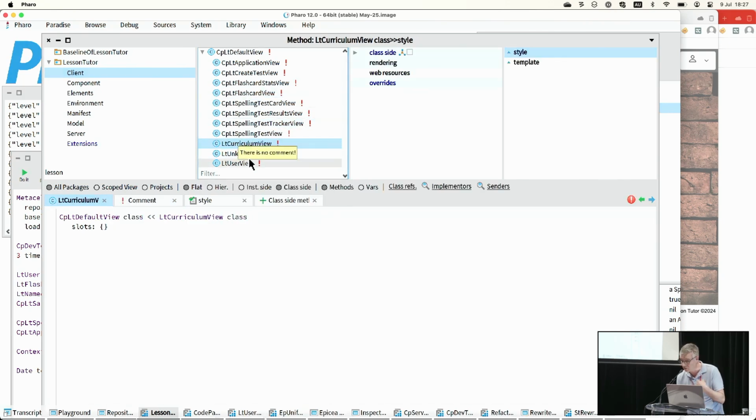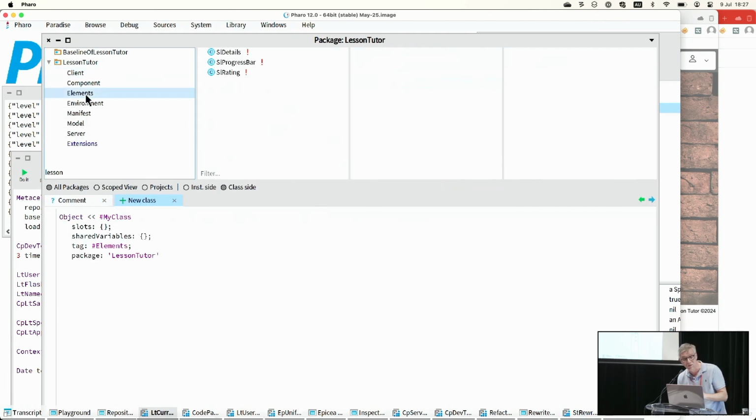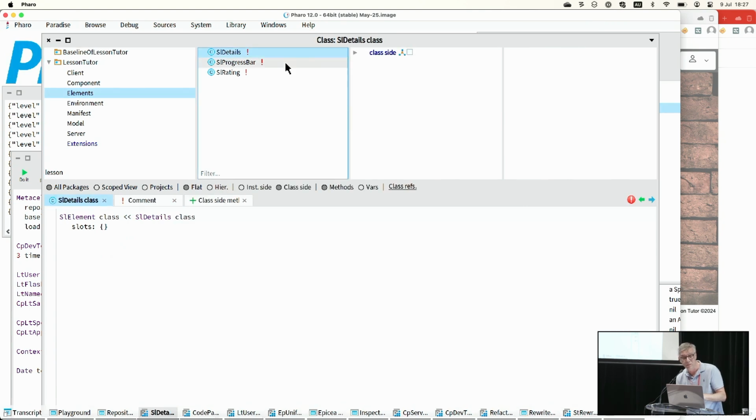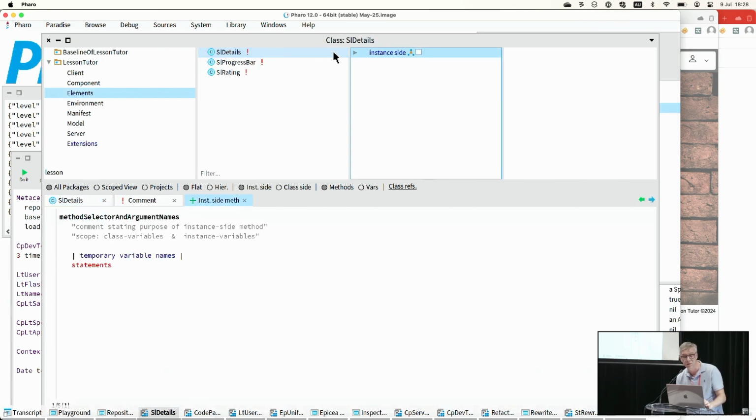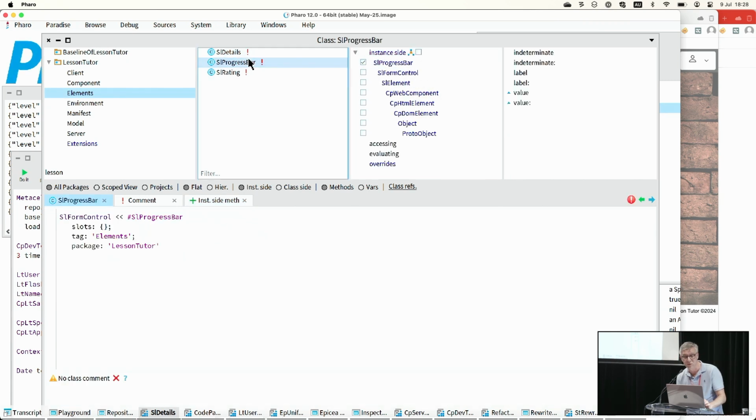The one bit I wanted to call out was that a lot of people are talking about web components. Web components, I don't know anything about them, but Eric has been teaching me, and they're pretty cool. And they're really easy. One of the things I'm using in my template was this details piece, and it was really easy to do in Code Paradise. You just, SL details. I'm trying to show you the actual code.